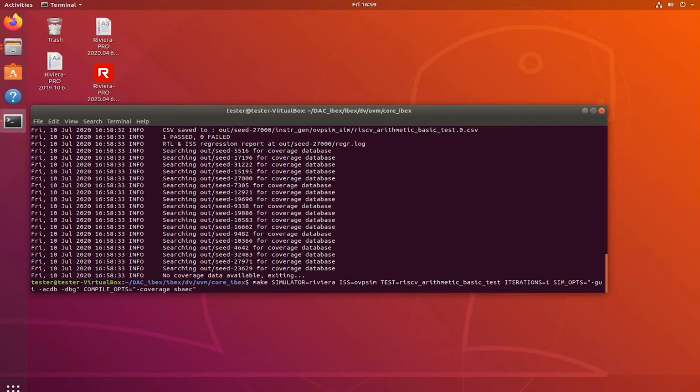We want to add the dash GUI option, and I'm also enabling coverage. The coverage I will add in the compilation, and also I will add it in the simulation side as well. So let's go ahead and run this.